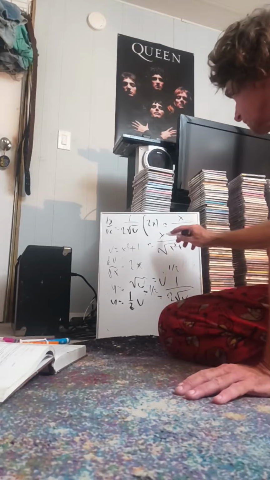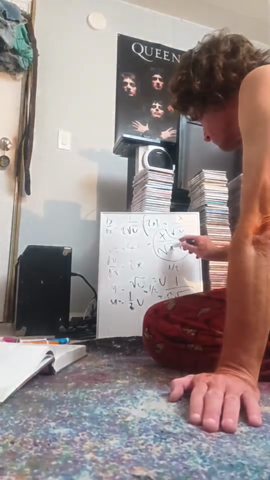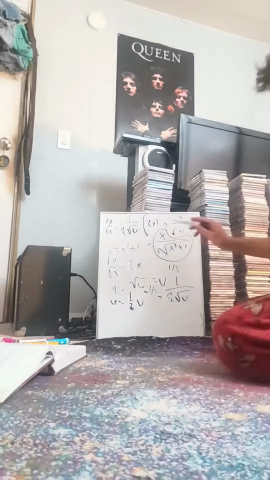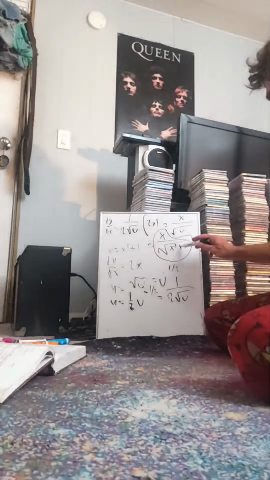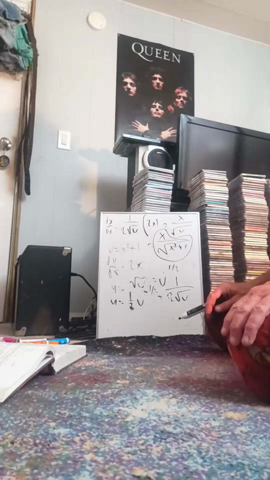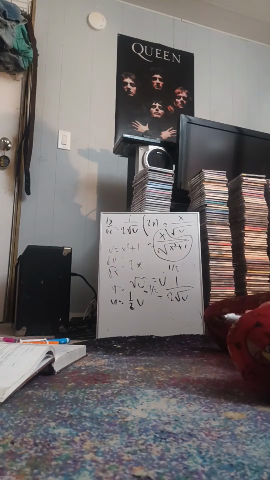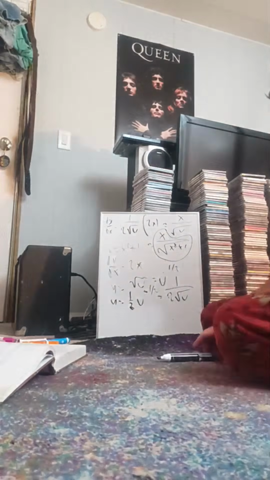That is dy/dx, x over the square root of x squared plus 1. Yay, I did it. I'm not a bonehead in the end after all. So x over the square root of x squared plus 1 is the derivative of the original function. If y equals the square root of the quantity x squared plus 1, then dy/dx is x over the square root of the quantity x squared plus 1. That's a good example of the chain rule. And we actually did it right. So very good on us.